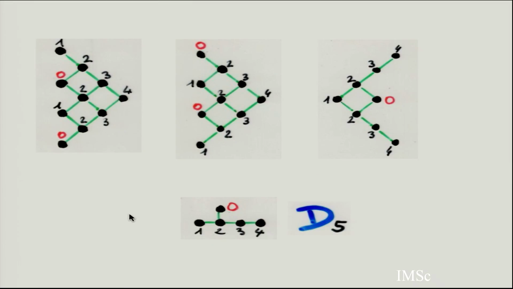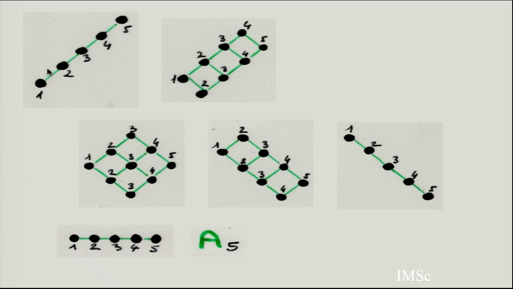Now D5, there are 3 different heaps. So there is this heap, it's like a triangle. You see the notation, I take the second definition. You have a heap, this is the Hasse diagram of the heap, and each vertex is labeled by one of the vertices of the underlying graph. So vertically this goes to 4. All the vertices go 1, 2, 3, 4, 5. It's the same as here. 1, 2, 3, 4, 5. It projects on this segment line.